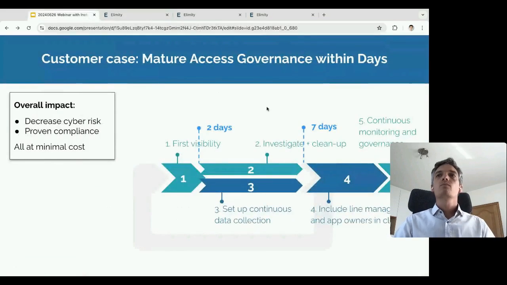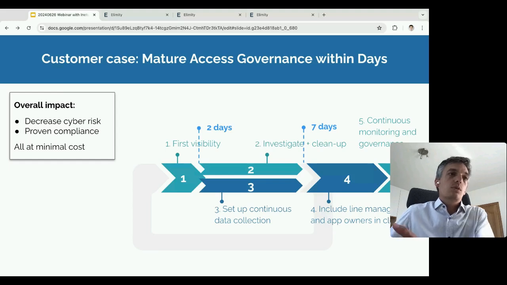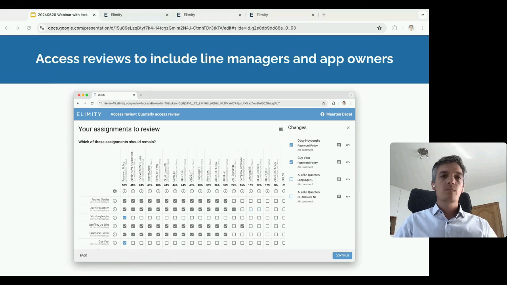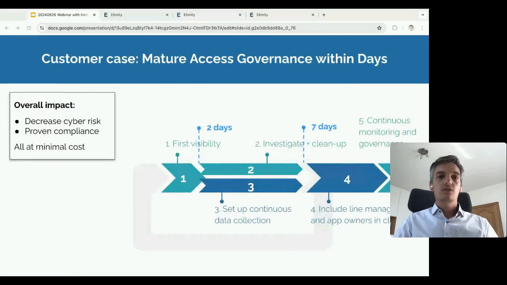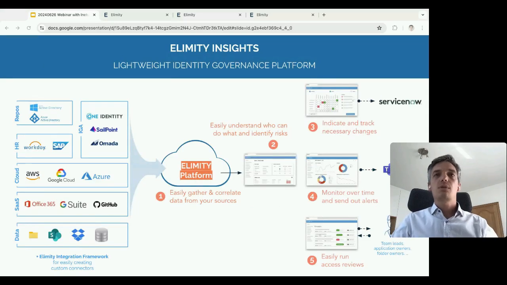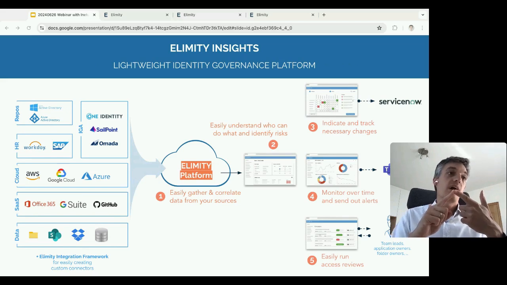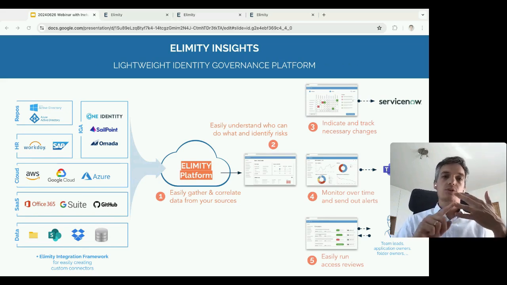That's governance. And then afterwards, of course, once you are in control, then you mature to more continuous monitoring and governance, where you probably will review all of the Active Directory groups every 6 months, every 3 months, based on your risk posture. So the access reviews that I discussed, and that's everything that I wanted to say about the platform. So the platform, again, getting the data in there, indicating or finding out risk, and then cleaning this up and running your access review.